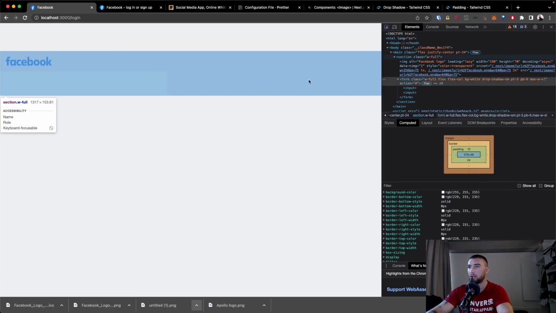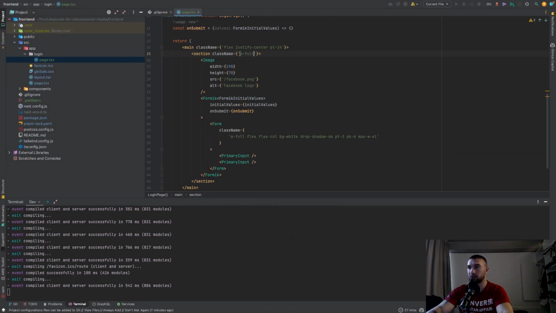Yeah, now it works. The problem is now that this does not center the image and the form, so we basically add flex, justify content, and it needs to be column because we have an image and a form vertically.